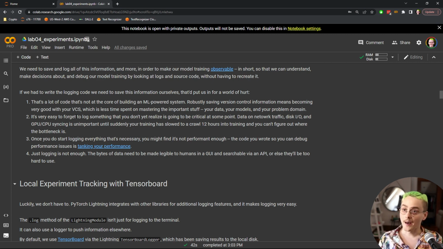In the bad old days, you would just do this with Google Sheets or some other ad hoc solution. Maybe you'd write it yourself. And this is just a lot of time and effort on something that's not really central to the ML model development process. It's important for enabling that process, but it's not directly connected with what we're doing in model development. It's exactly the kind of thing that we want to use frameworks and libraries that already incorporate lots of best practices and solid engineering and allow us to port our code between projects more easily.